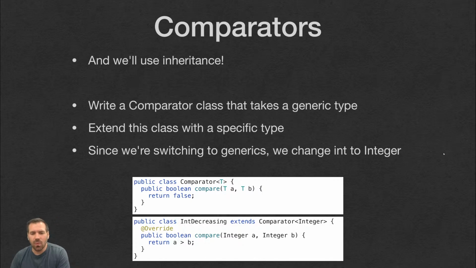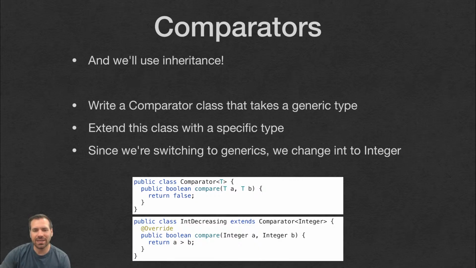But we also want, well, I just want to use inheritance, right? Is that so bad? Is that such a bad thing? So we also want an actual comparator class. There is a reason for setting this up with inheritance, and the answer is polymorphism. We'll get there when we start sorting. But let's set it up for now. We want a comparator, but we want to be able to compare any type with our comparator. So our comparator class is actually going to take a type parameter, because our ultimate goal is to be able to sort any type in any way and write a sorting method one single time. That's our ultimate goal that we're building up towards.